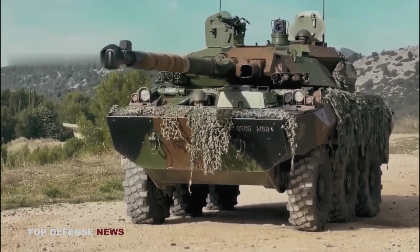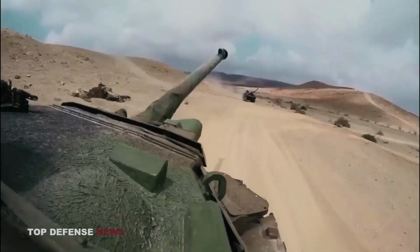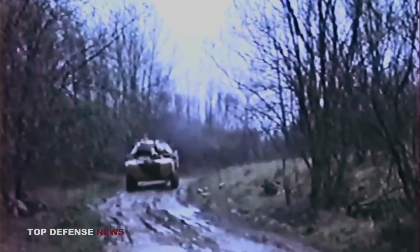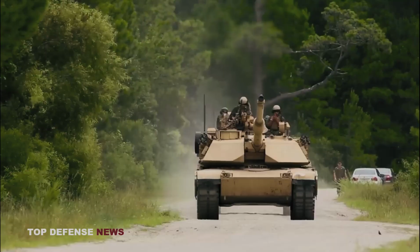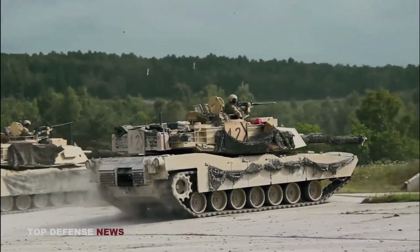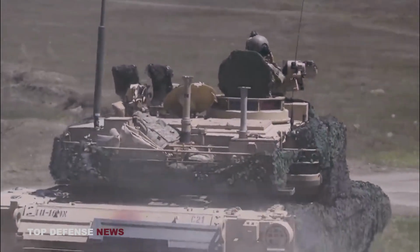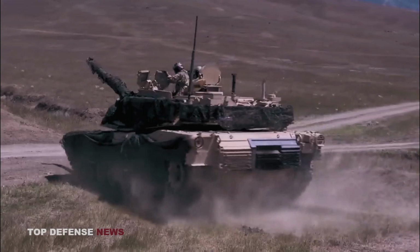Merriam-Webster defines a tank as an enclosed, heavily armed and armored combat vehicle that moves on tracks. Meanwhile, self-propelled combat vehicle, armed with cannon and machine guns and moving on a caterpillar tread. The U.S. Army, in its typical muscular prose, describes the American M1A2 Abrams main battle tank as a full-tracked, low-profile, land combat assault weapon enabling expeditionary warfighters to dominate their adversaries through lethal firepower, unparalleled survivability, and audacious maneuver.